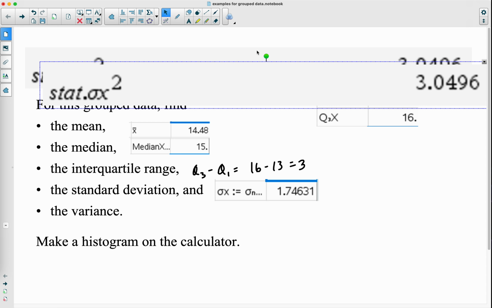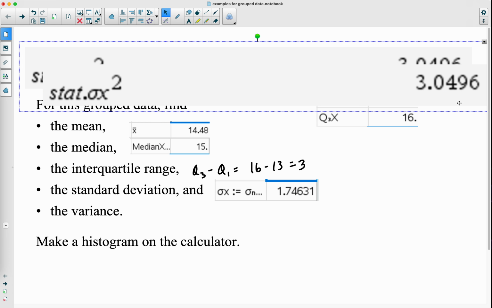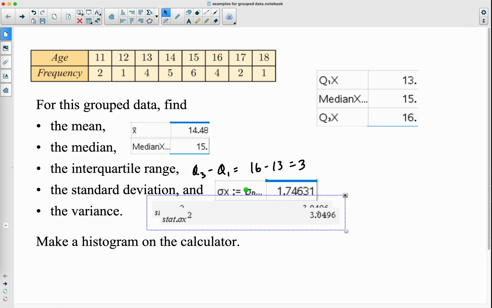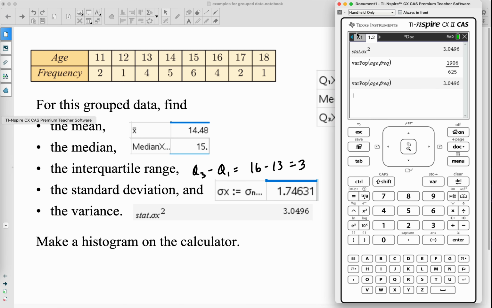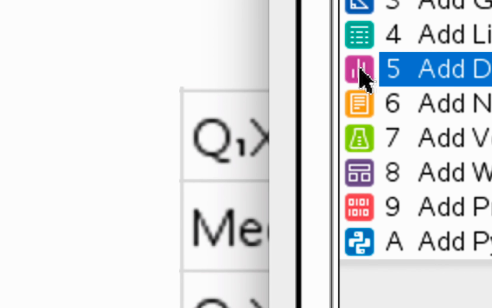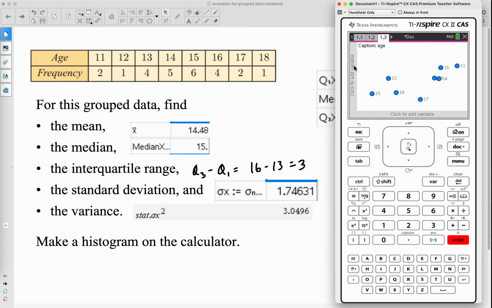To make a histogram on the calculator, not that that's always required, but it can be pretty handy to see a picture of, is there a skew or whatever, without having to do a lot of calculations. If I go back to the calculator and put the kind of page on which one gets graphs in data and statistics, it's this one. You can see the little picture of a bar graph there. If I choose that, I get this nonsensical thing.